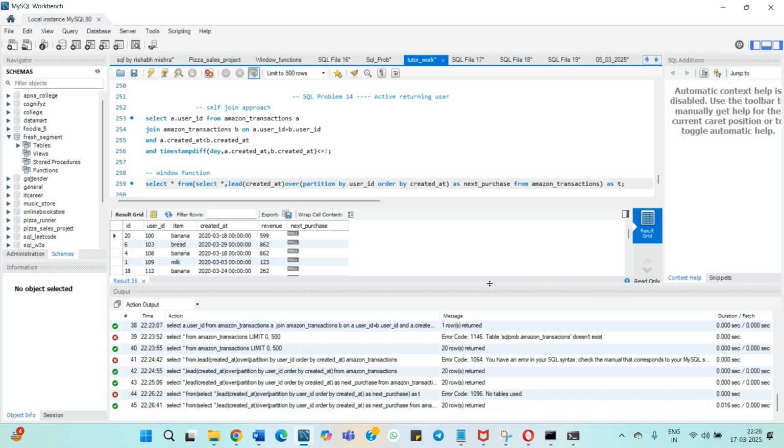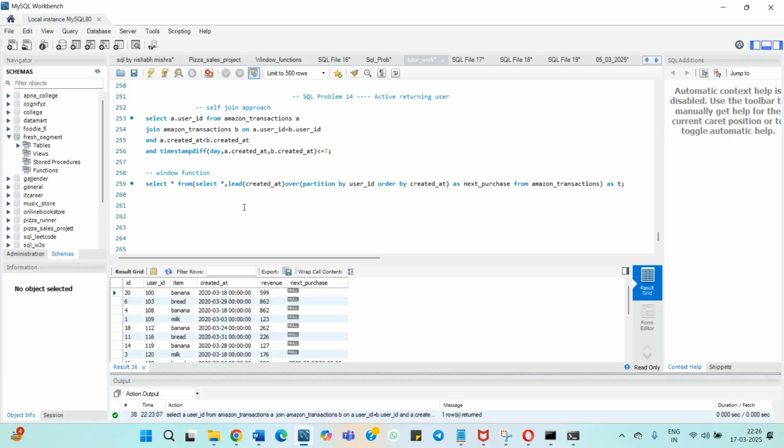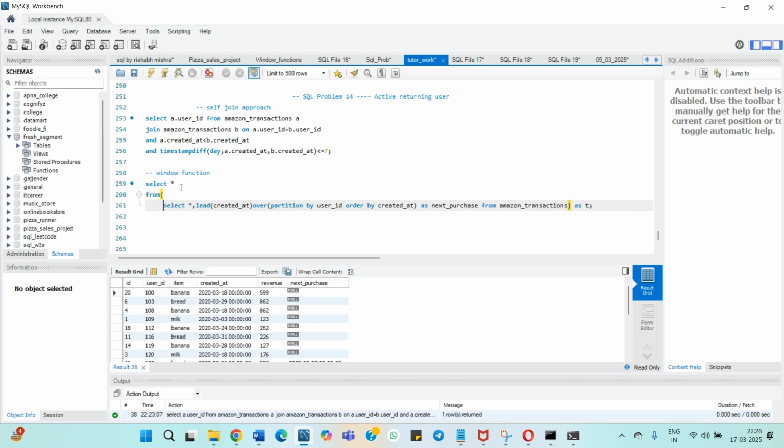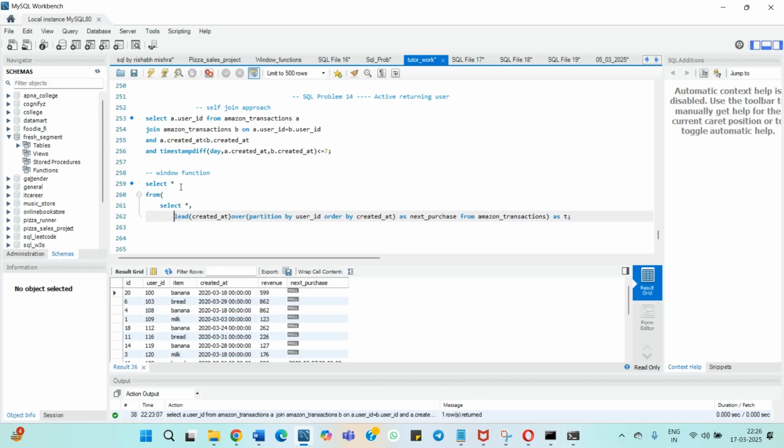Now you can see we have aliased the table. Now we can write the query. Let me first get these in order, from Amazon transactions.